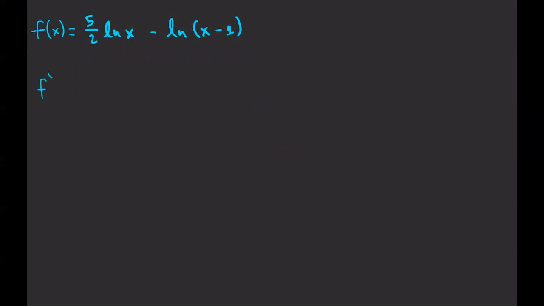And if I want to take an actual derivative here, put this in a different color. If I want to take an actual derivative, I'm just going to use my derivative rules. So we'll have 5/2. And then remember, when we have ln of x, we've got that sort of shortcut that it's just 1 over x minus, now I have ln of x minus 1.